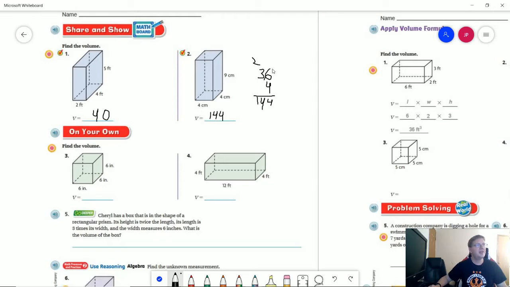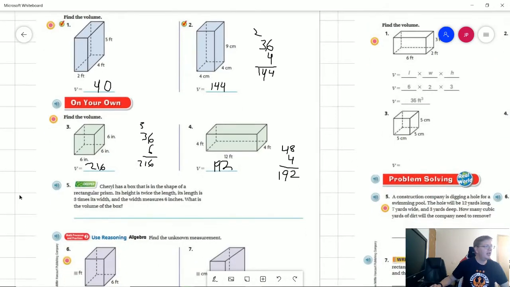Again, if we did it 16 times 9, we had that particular problem in the previous lesson as well. So 36 times 6 is going to give us our answer, and so that would give us 6, carry the 3 to 16. And that would be cubic inches. And then we can do 48 times 4 for our last one, and that should give us 192 cubic feet.